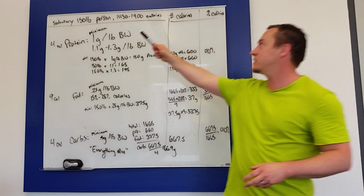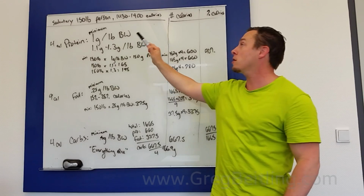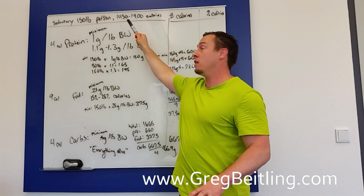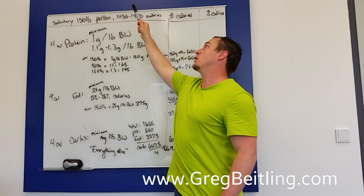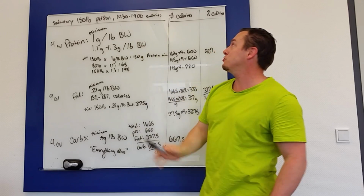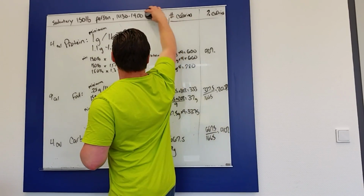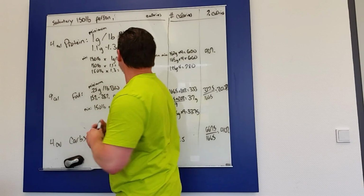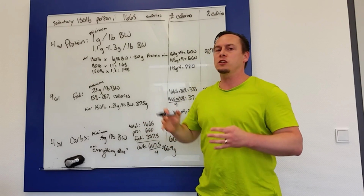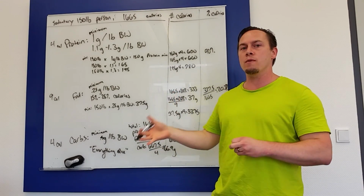So this is a sedentary 150-pound person who's working out 3 times a week, following our guidelines from level 1. We determined from that level that they should be consuming between 1,430 calories all the way up to 1,900 calories. And we're going to split the difference. We're going to go somewhere in the middle, because we need a solid number for many of these. So we're going to go 1665, and that's just because it's nice and clean, halfway in between those two numbers. So we had our range.